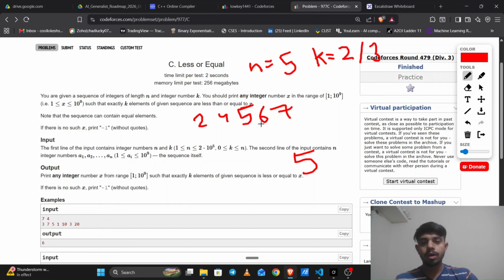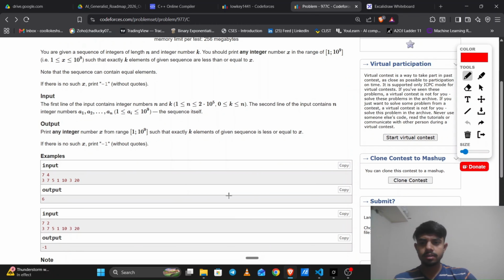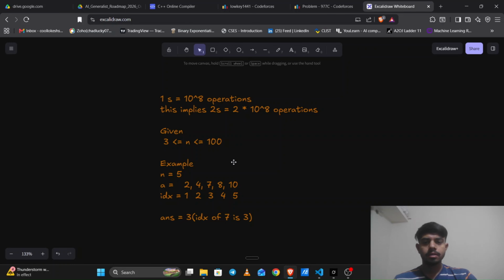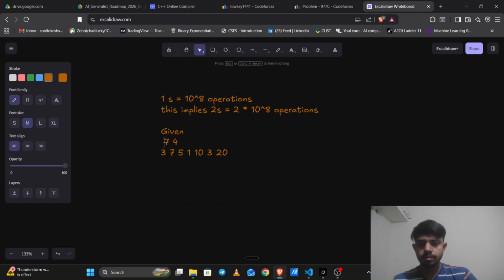Let's look at the test cases which are given. The first test case, let's simply copy. Done. So now n is equal to 7 and k is equal to 4.